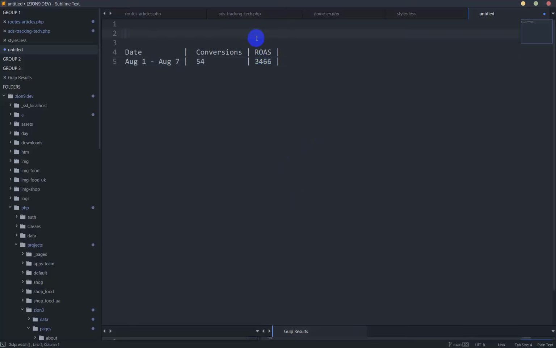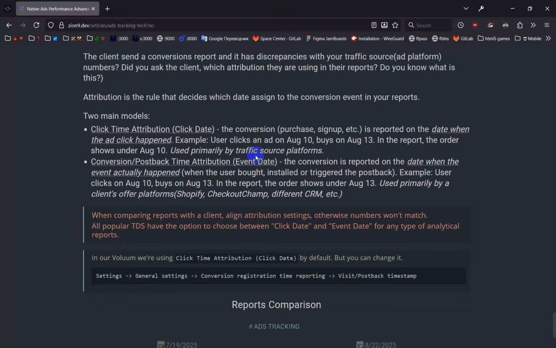If the client doesn't know what that means, in most cases the client sends you the event date attribution, like the dates when the conversion happens.